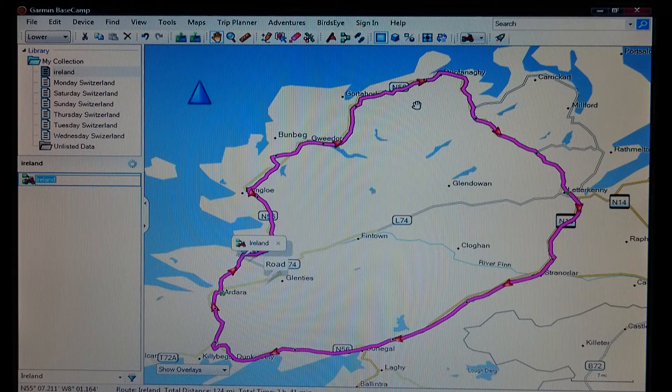Some people were saying it was recalculating and couldn't avoid motorways after 50 miles. I've never heard of that. If you put enough shaping points in a route, it doesn't matter how many miles it is — with enough shaping points you're forcing BaseCamp to take that road, and you're also forcing your sat nav to take that road as well. Make sure you've got plenty of shaping points in there and it will follow it. If you've got a fluctuation in mileage after you've clicked Go and it's fully calculated, you've got an issue somewhere in your preferences.